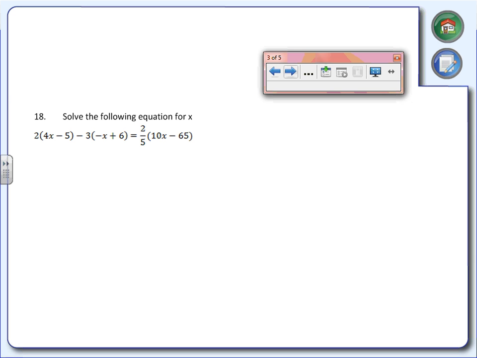And I believe this one comes out to be a decimal, guys. So if you see a decimal or fraction, don't panic. You're okay. If you do get a decimal, go ahead and round your decimal to 2 decimal places.